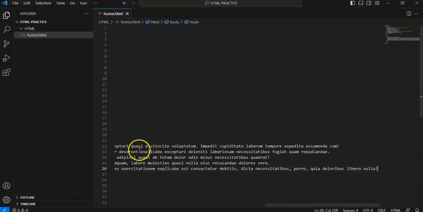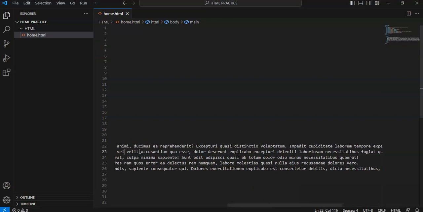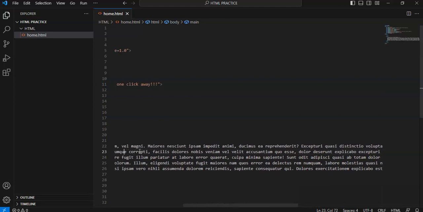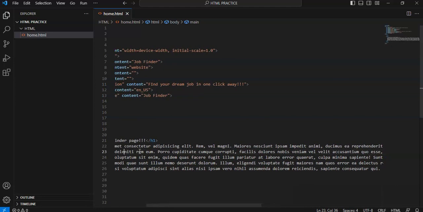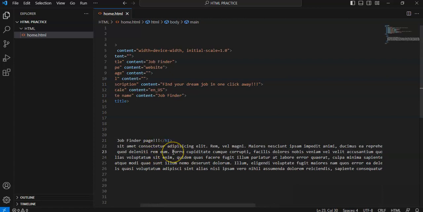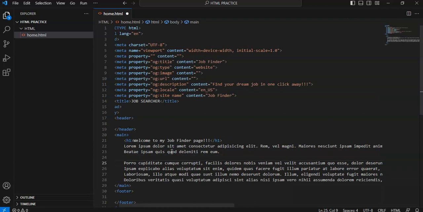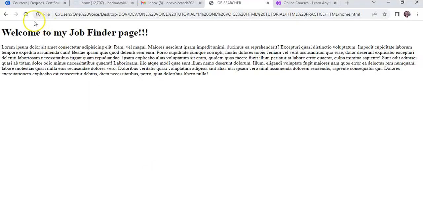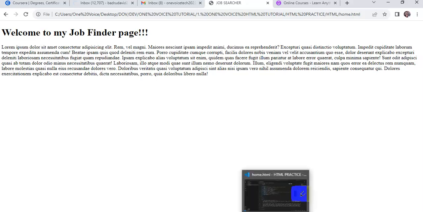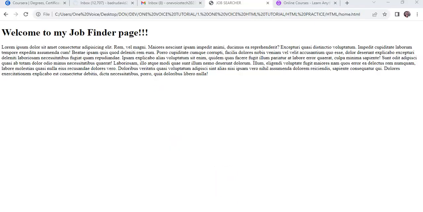So what happens if I locate it here and try to type, just like in Microsoft Word, where you just hit the enter key? Let me see if I could locate that particular word. Okay, this is it. In your Microsoft Word, if you type enter, this is already a paragraph. I can even give it double space. I save, and then let me go and refresh. Can you see that nothing happens? Everything you write gets chunked up. So that is where the P tag comes in. It is used to create paragraphs.